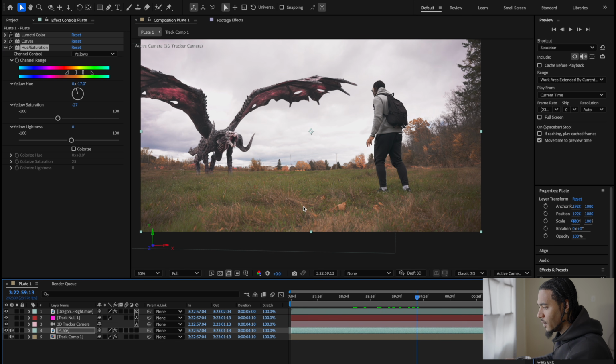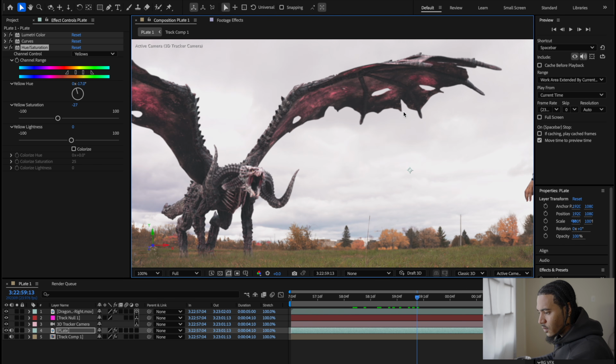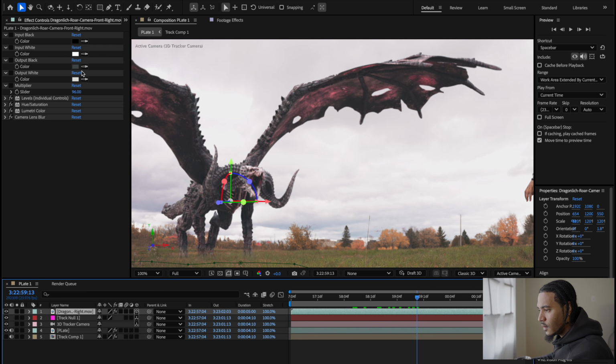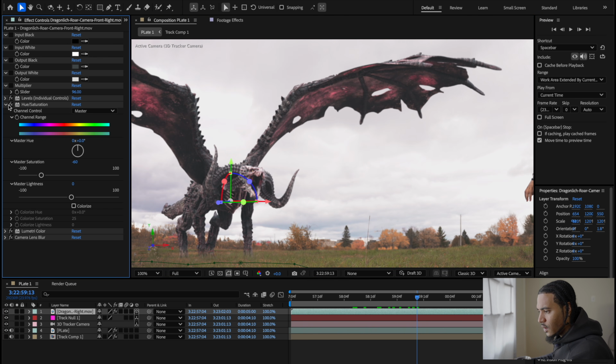And I kind of like the way this is looking already, matching in with the scene. And I'm not sure I'm a big fan of how saturated this dragon is either, so we're just going to go over here, and maybe it's the saturation lightness that we're not liking, the master lightness. No, that's not it. It is these reds, and I don't like them.